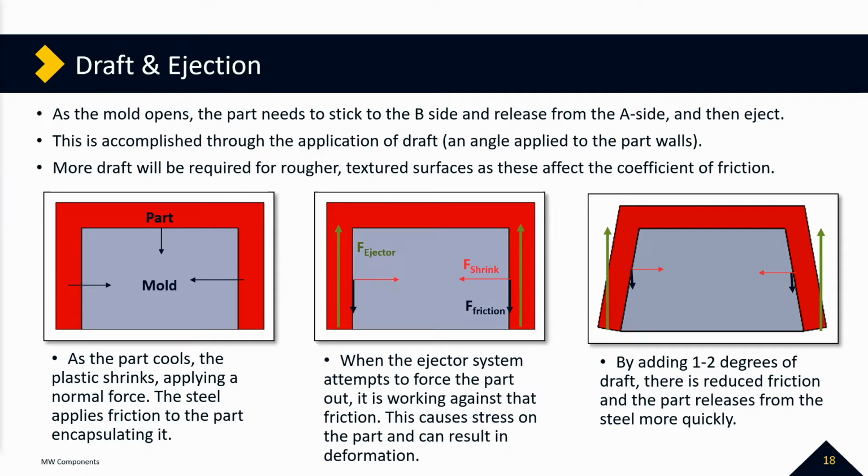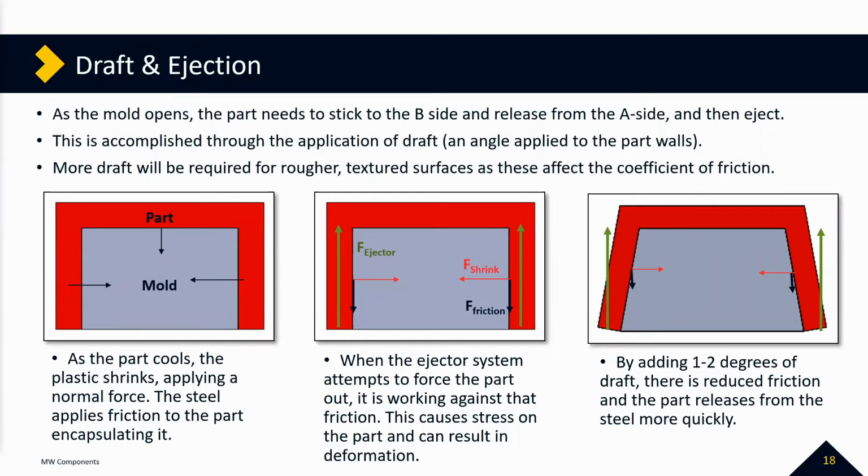Now, if you add 1 to 2 degrees of draft, if it's moving upwards, the part will disengage from that core and easily come off it as soon as you break the gap, as soon as you move it up just a little bit. And so just by adding 1 to 2 degrees of draft, you've reduced the ability of your part to do damage to the mold, which I've seen, where ejector pins can actually be bent because a part is so trapped within that steel, it can actually just destroy and turn into springs these smaller ejector pins.